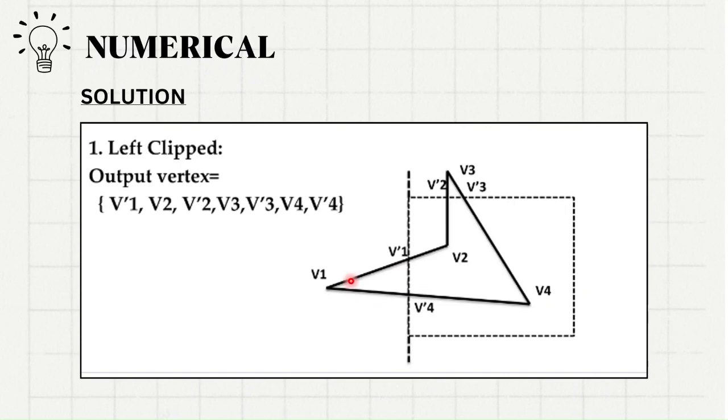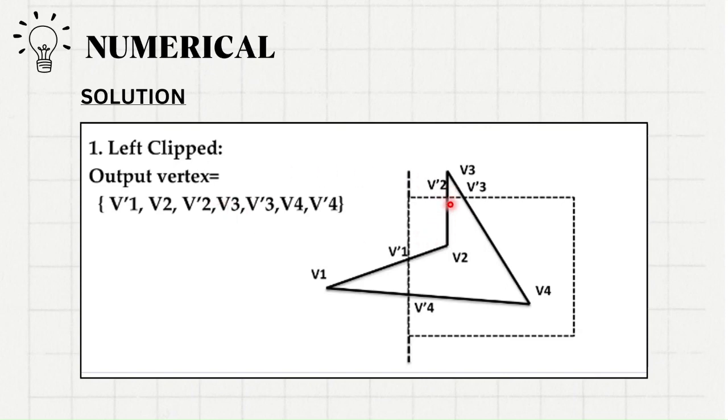So let's start with V1 to V2. In that case, we have the intersection point. We are going from outside to inside, so the intersection point and the destination vertex will be saved. They are saved. V2 to V3 would be the proper choice, but V-2 is also lying there. So we go from V2 to V-2. V-2 will be saved because these are inside with respect to the left side of the clip window. So we save the destination vertex.